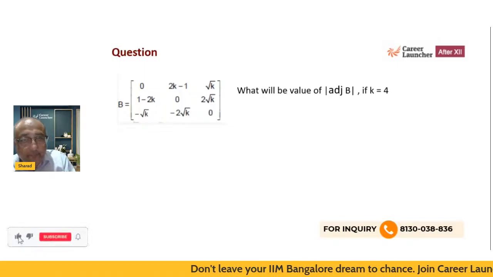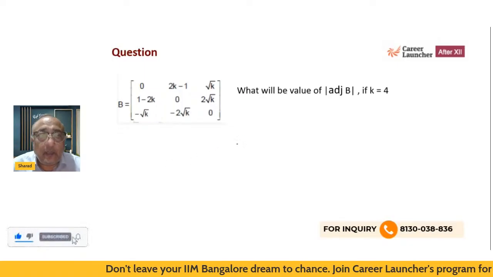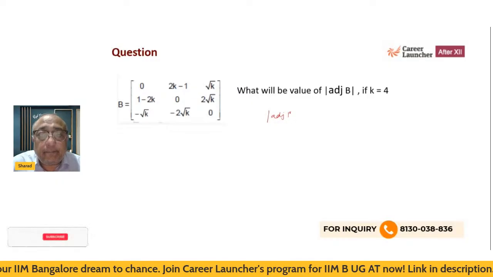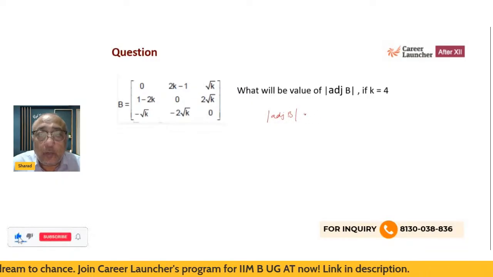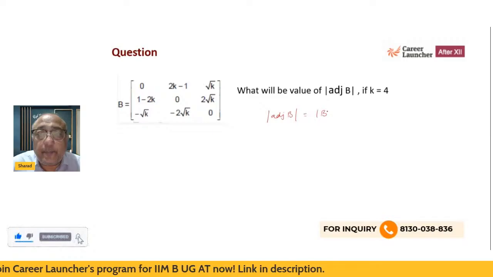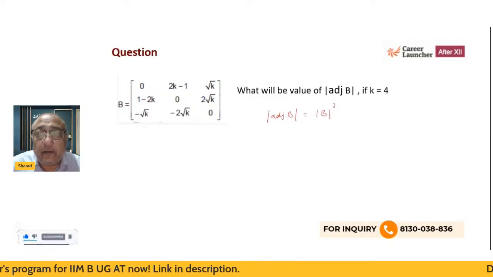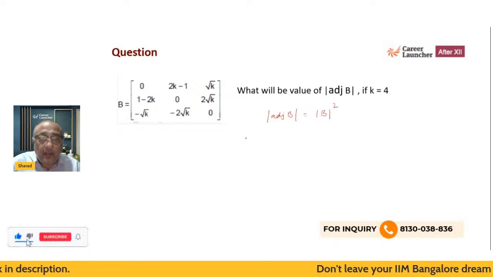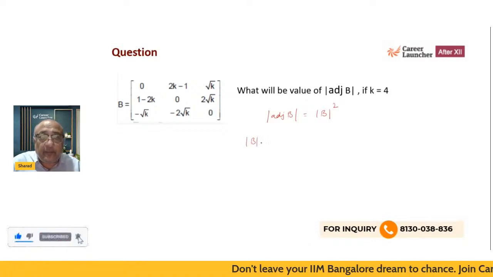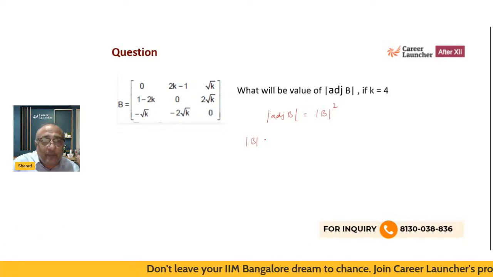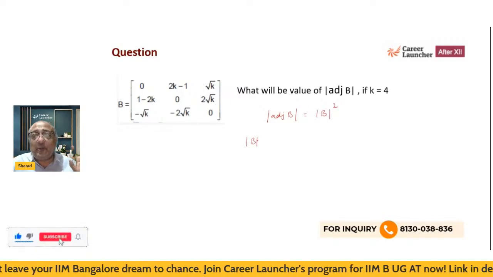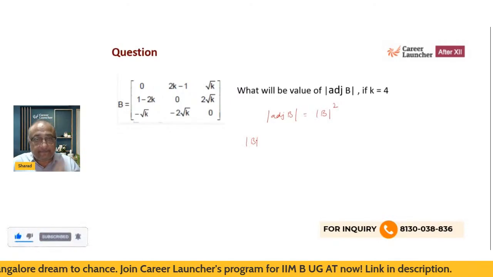Okay. Chalo, let me explain. What will be adjoint of B? All of us know that this is nothing but B raised to the power 2. भाई 3 है 2 हो जाएगा. But what will be the value of B? इतना लंबा चौड़ा कंप्यूटेशन करते करते रात हो जाएगी. यदि k is equal to मैं 5 देता तो हो ही नहीं पाता.